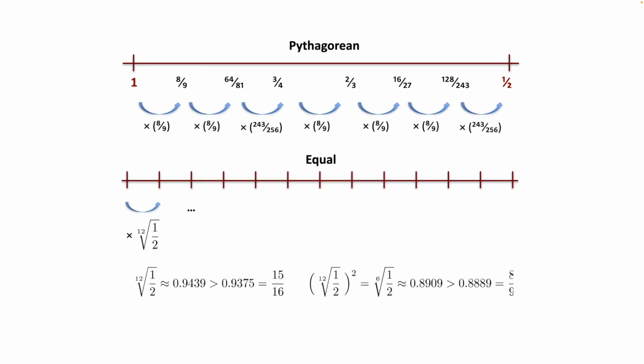Well, let's add semitones across the board, hence also between any 2 tones just 8/9 apart, firstly, and there were 5 of these. And secondly, let's make sure all resulting 12 of them are equidistant, which means timesing the semitone interval with itself 12 times must equal 1/2. And this semitone step, i.e. the 12th root of 1/2, is apparently not too far away from 15/16, and its square, that will be a whole tone interval, isn't too dissimilar to 8/9.